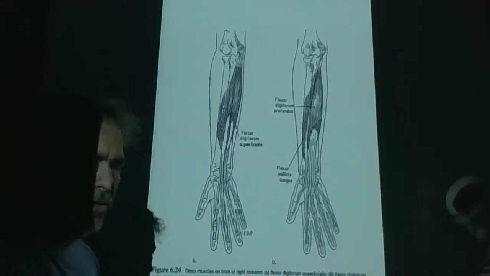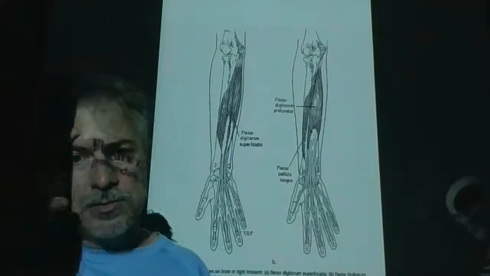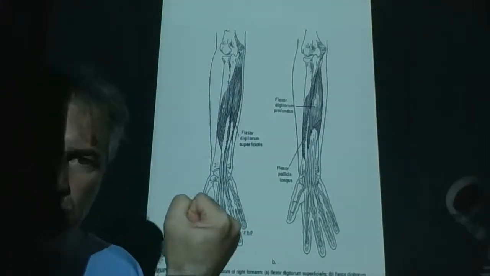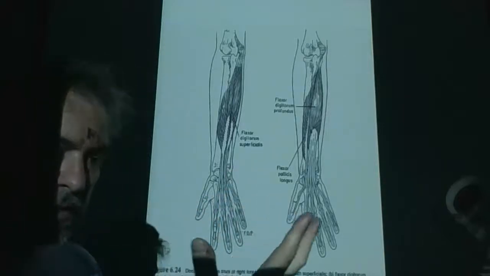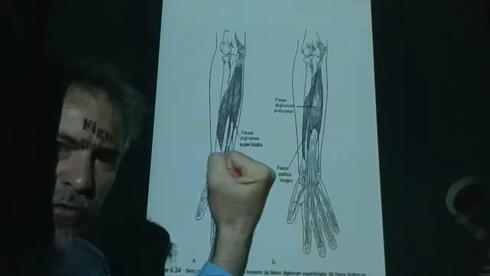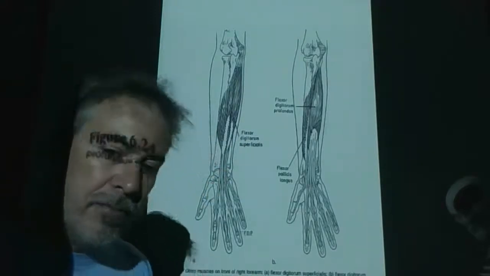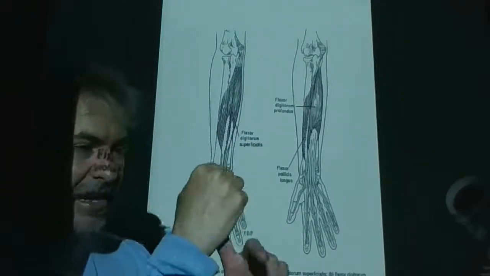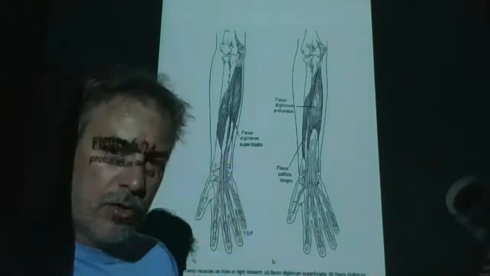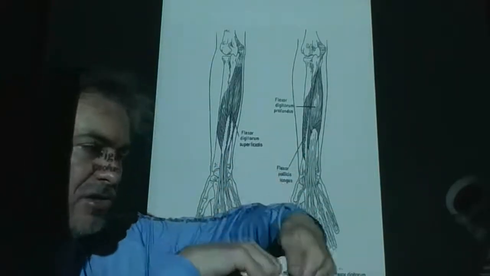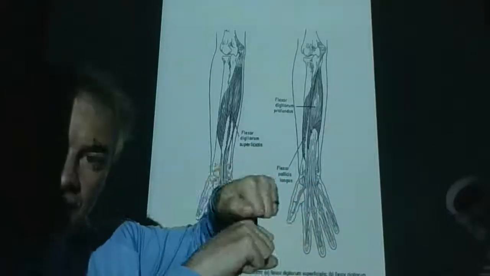Now, I'm going to show you when we get into wrist extensors that you only have one extensor, but yet you have multiple flexors. And the reason is because it takes a heck of a lot more force to grab on and hold on to something. Like imagine picking up a water bucket full of water. It would take a heck of a lot more force to hold on to that water than it would be to let it go. It doesn't take a lot of force to let go. All you got to do is just use this one muscle to let the fingers go.